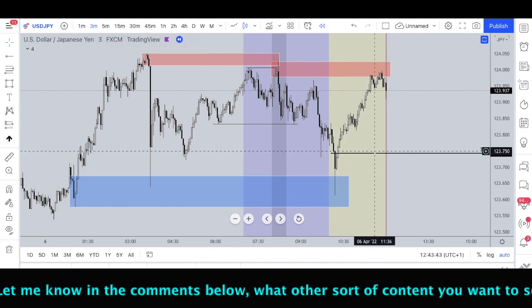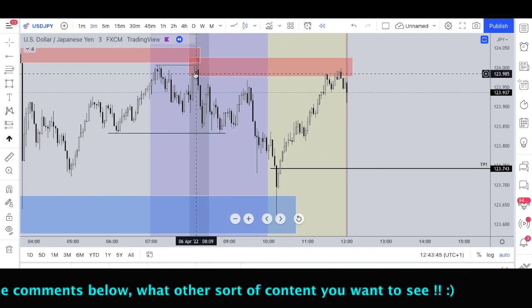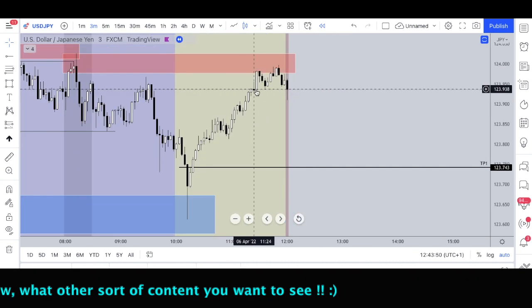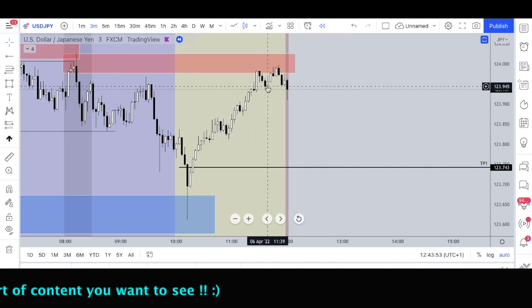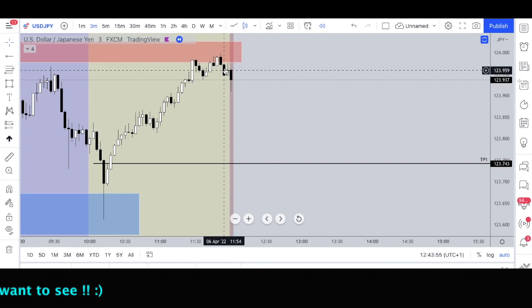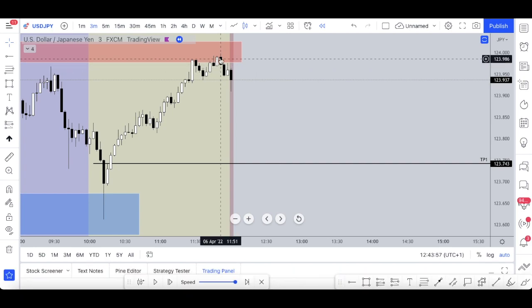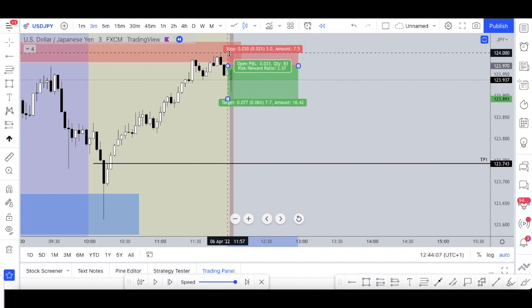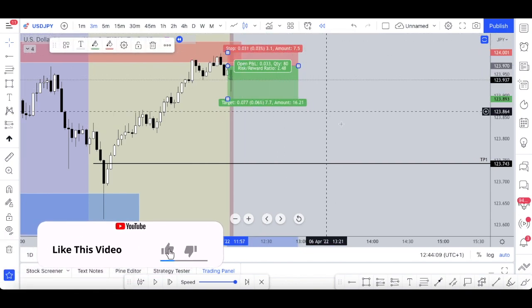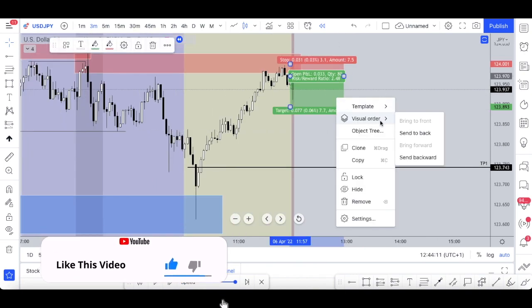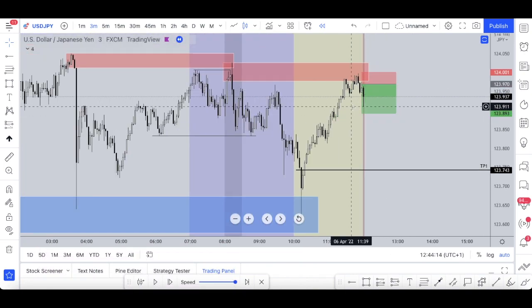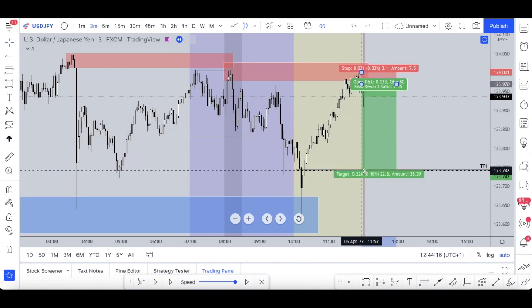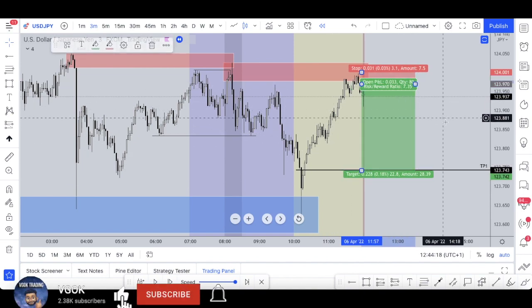So our TP1 would be looking in there, and as we zoom in, this previous POI which we just identified, we can see UJ's reaction into the zone and how it's reacted into there. We do see a nice 3-minute buy to sell candle, and that was where I based my entry off of. So having the entry on the open of the candle right in there, like I stated earlier, and the stop loss around here, it's about a 3, maybe 3 and a bit pips of stop loss, and having our first TP down in here, achieving roughly a 1 to 7 risk to reward for the first TP.